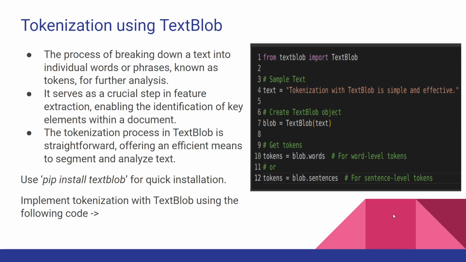I want you all to just see the code here, right? Just take this code, whatever code you can see in this video, just run it and see. Type it in your Colab notebook or your Google Jupyter notebook, run it and see. You will see the result, which is very helpful for easy understanding. Implement it. So it's nothing but the process of breaking individual words or phrases into tokens for further analysis. So I have explained this a bit easily for you all. Before running this particular code, make sure you run pip install textblob. If you don't install this, it will throw you an error. Okay, this library should be installed.